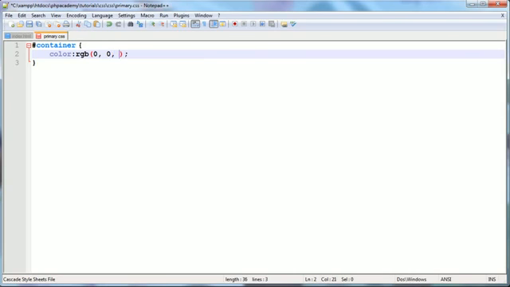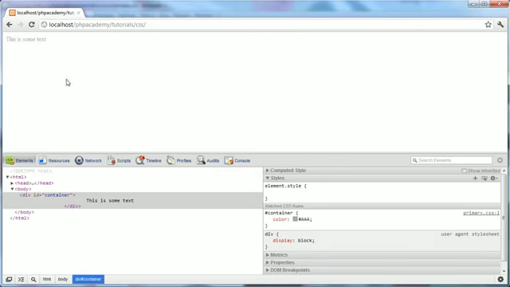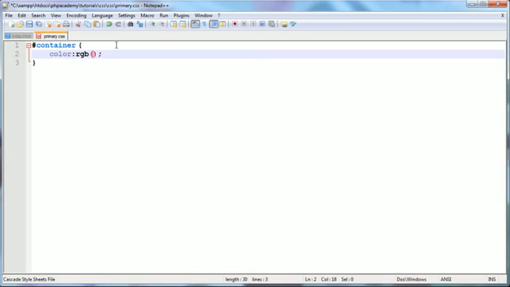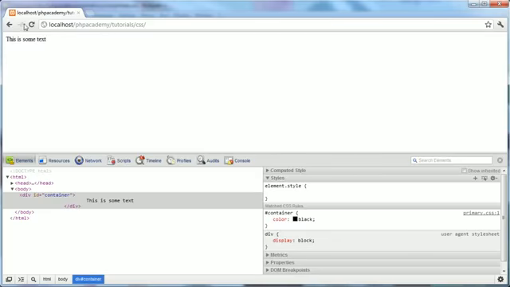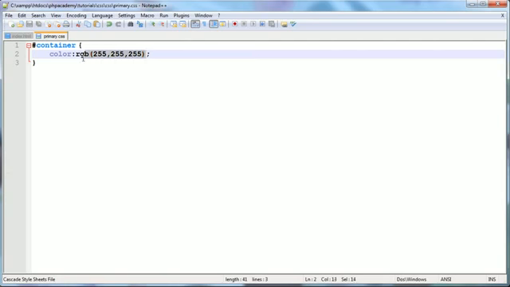However, if I was to pick an RGB value of 000, that would obviously be black. So when we go ahead and refresh here, we've just got black text. You can see that Chrome Element Inspector has called this black for us. The same with white, would be 255, 255, 255, and again that would render that white. But really, what we're looking at here is just a different way to specify a color of something. So, RGB, hex, whatever you decide to use, that's there for you.